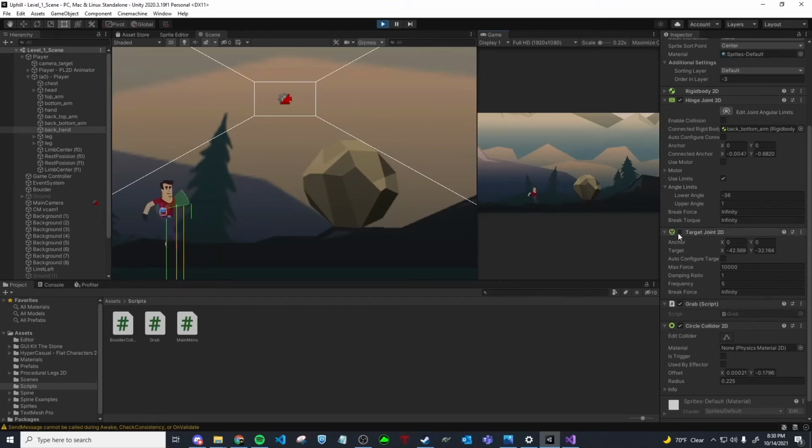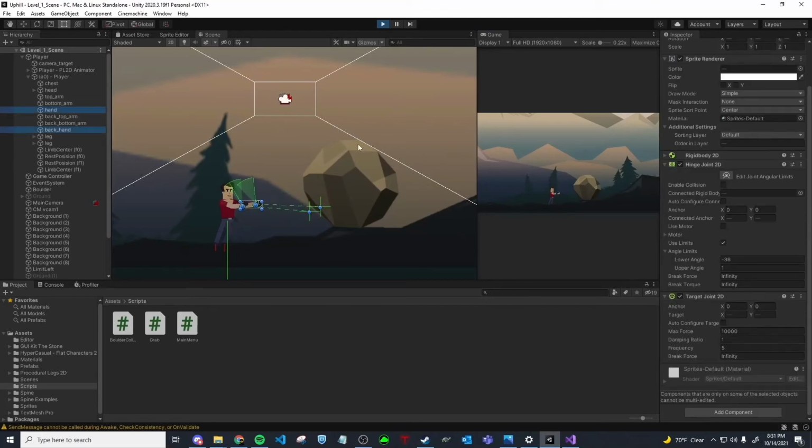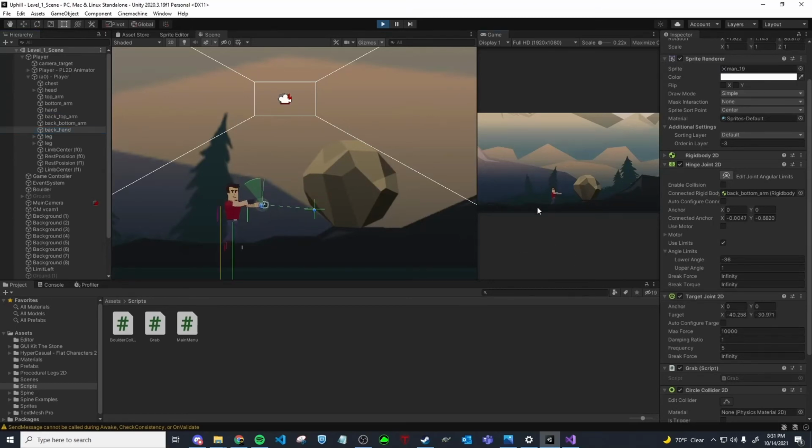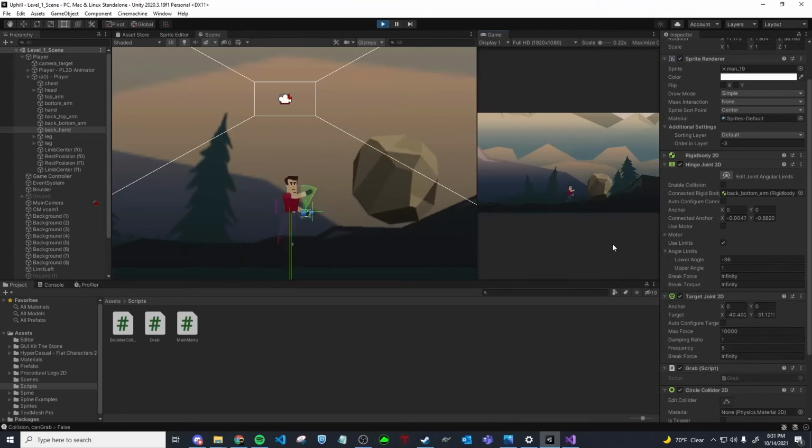So notice that if I'm far enough away, the target joint is not enabled. When I get close enough, it'll set this target joint to these locations. And it changes every second or so, half a second maybe. So the target joint's target will change by a couple pixels to make it look like he's saying, ooh, let's grab this rock over here. And so that's how I did the arms.